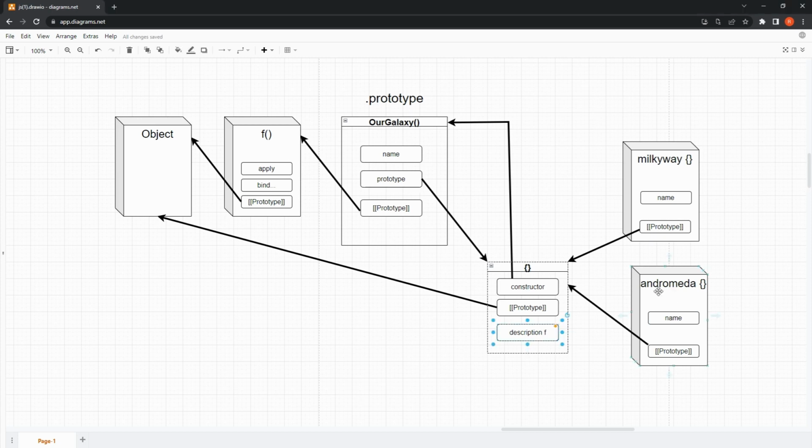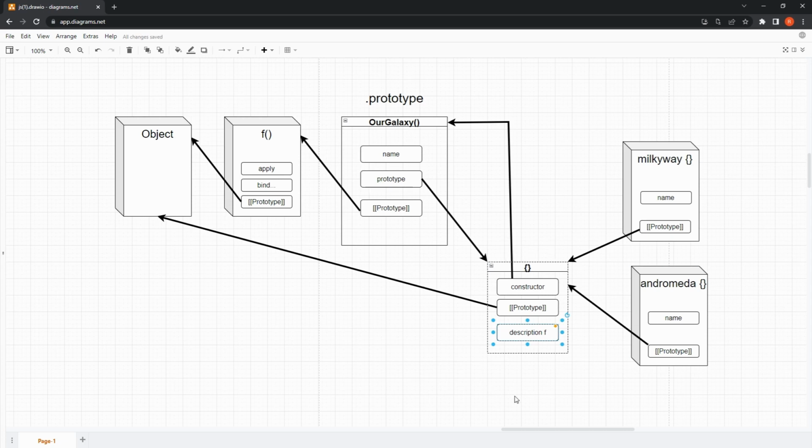So for example, if I create another object, using the same constructor function, it has name, and then its prototype property will also point to the same objects. So as we can see, now I can use the rGalaxy.prototype property, as we saw previously, to add a description method, but I can add other methods as well.